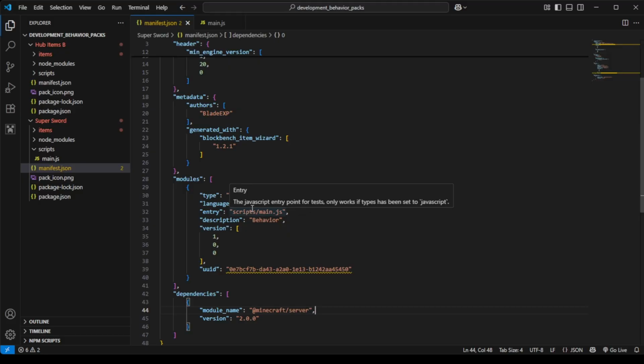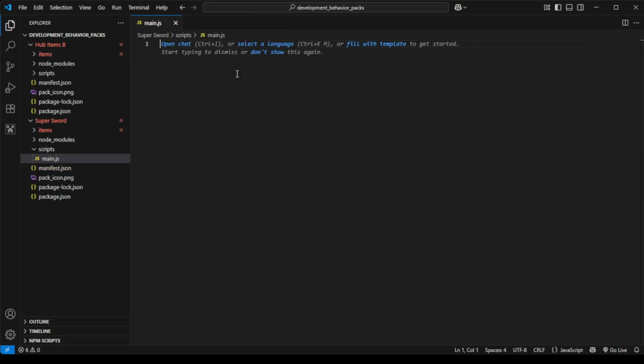I would keep the scripts folder the same for organization, so you know where this is. I'm going to have main.js because I have that in pretty much everything. So we don't really need the manifest anymore. Everything should be working now, so we can just close this.